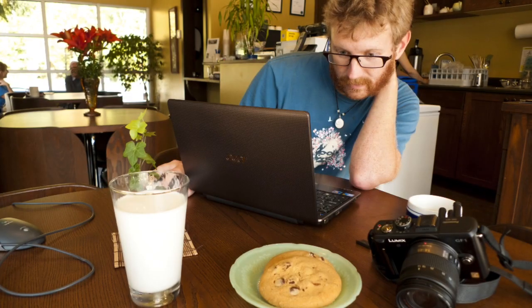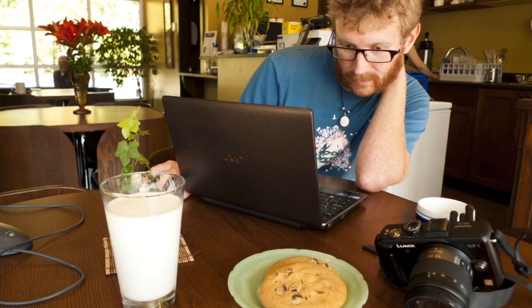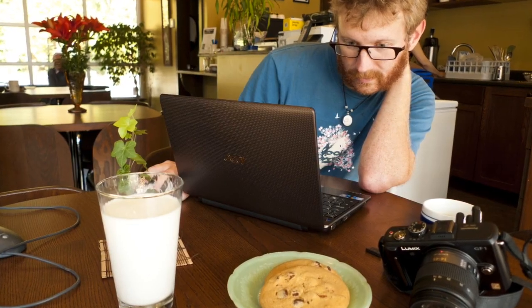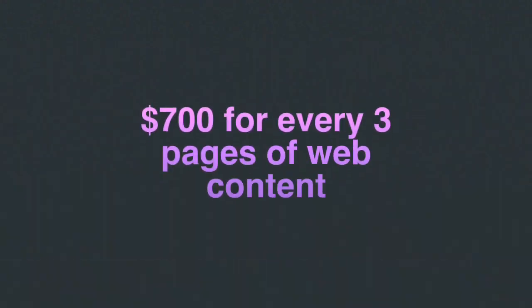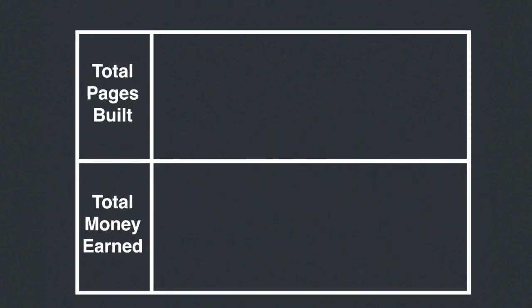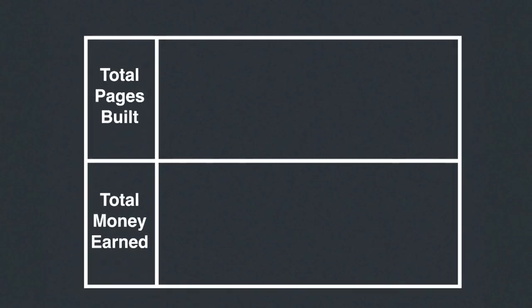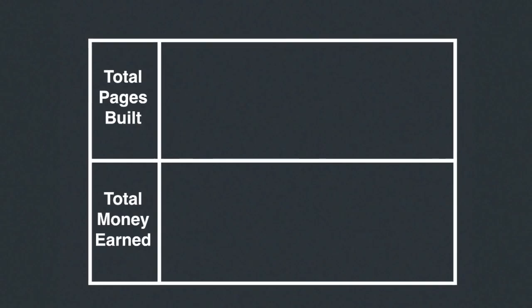Yep, they're equivalent. Alright, Javier stays home and he's a web page designer. He works on his computer and he makes a certain amount of money per web page that he makes. In fact, he earns $700 for every 3 pages of web content that he designs. So let's have some fun and make a table and see just how much money Javier could make. Okay, we know that there is a number of pages he must make and an amount of money he can earn from those pages. So let's make those 2 columns. And we are given the very initial one: 3 pages he designs, he earns $700.